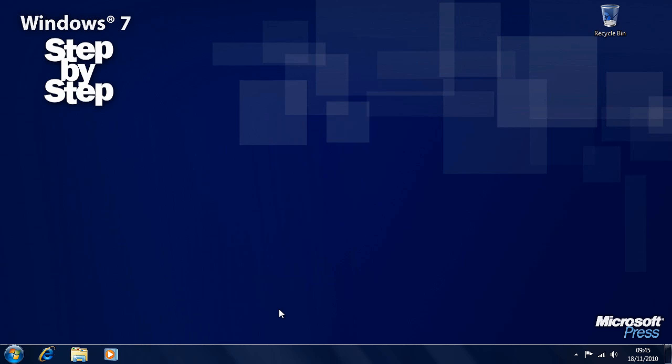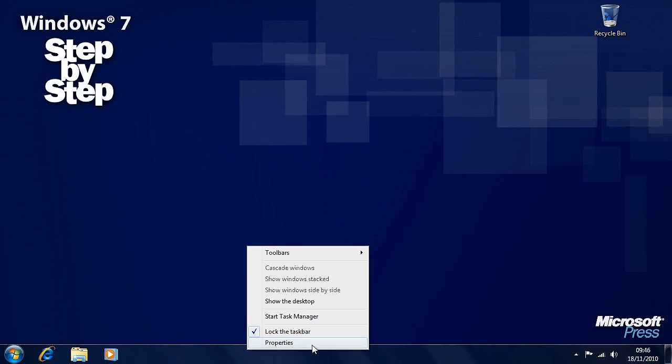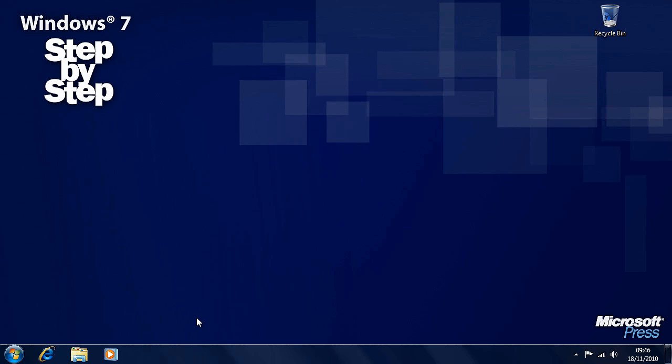Now we've had a look at how you can modify the Start menu to make it work more effectively for you, let's have a look at how you can modify the taskbar as well. Now the taskbar, as you'll remember, runs along the bottom of your screen, but it doesn't have to. If you right click on it, there's a properties option, but we'll look at that in a minute, and there's also a lock and unlock the taskbar option. By default it's locked, which means that it's just there, and if you try and drag it anywhere it won't move.